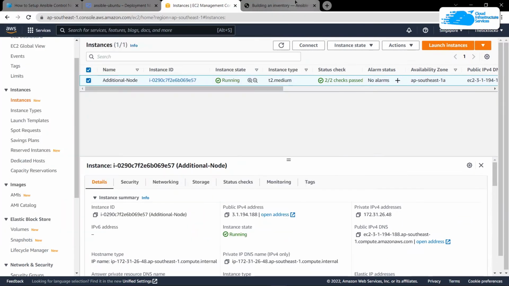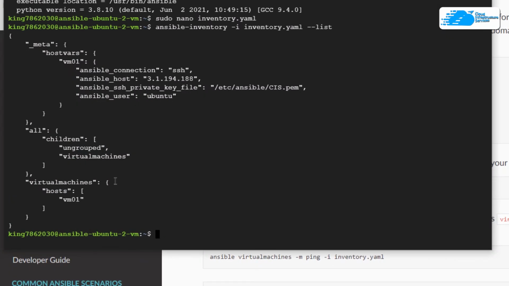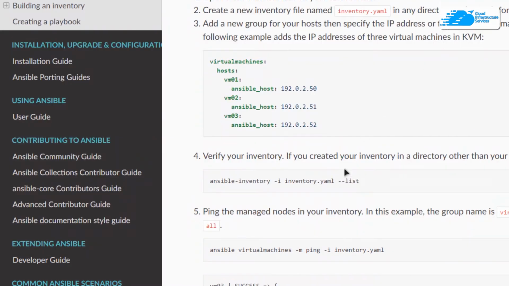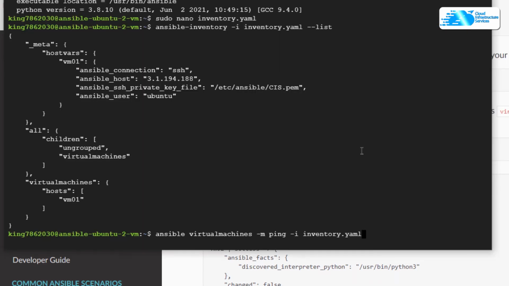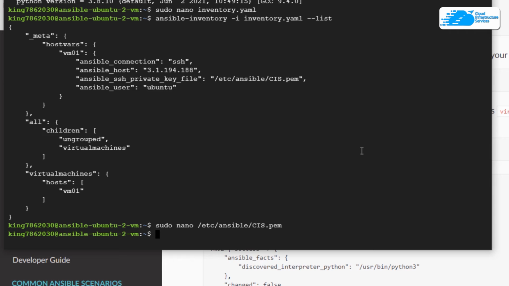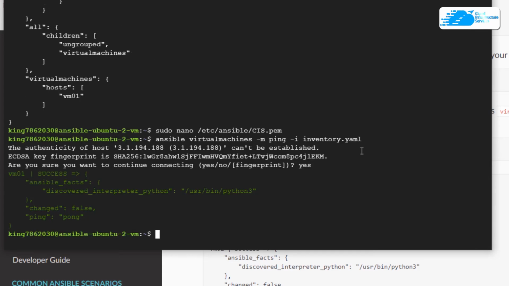After that, we are simply going to verify our inventory by using the following command. So as you can see that our host is grouped inside the tag virtual machines. Now to run this inventory file, we're simply going to copy this command and paste it inside our SSH terminal and then execute it. But remember that we do need to place the cis.pem file or the private SSH key. So after placing in my private key file or pasting the data from the private key file, I can run this command and ping my inventory or the host inside my inventory. And if you're prompted, simply type in yes and then hit enter. And as you can see that we were able to ping that secondary host using Ansible.